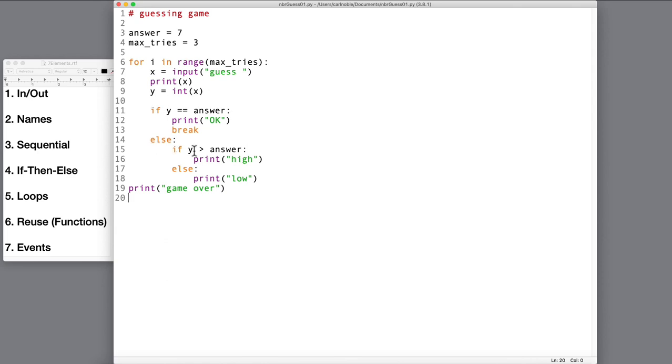And you see how you can have ifs inside of ifs, and there are other ways to do this, but this is a pretty straightforward, simple way to do it. And now you want to put better words in here and so forth to make this thing really nice. And you could even have things like, if you're within 2, you could say you're close but still high, and if it's more than that, hey, you're way off. So spend a little time and add a little bit to this, but I think you can see now that we have done some input-output here with this input thing. And we've done name, sequential, we've done if then else, we've done loops, but we have not made any functions yet, but that's coming. So have at it and grab another 10 points.